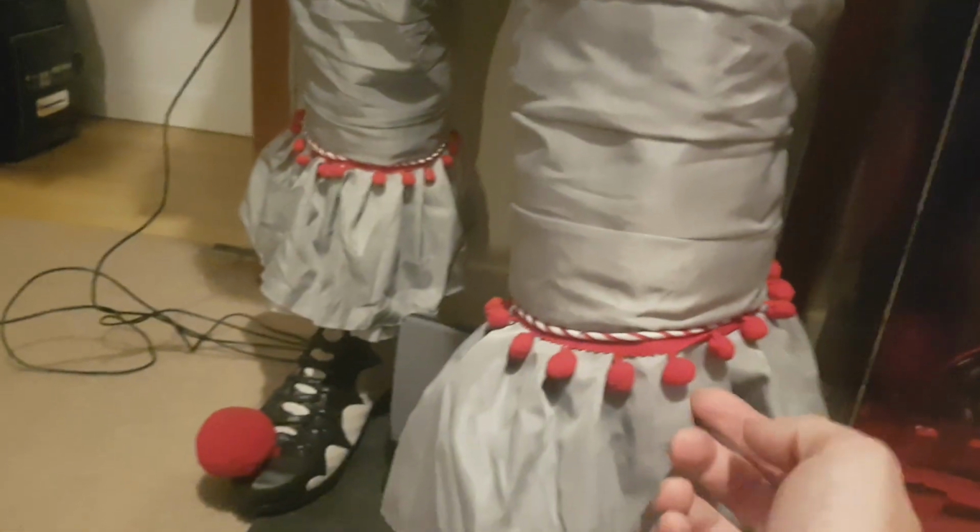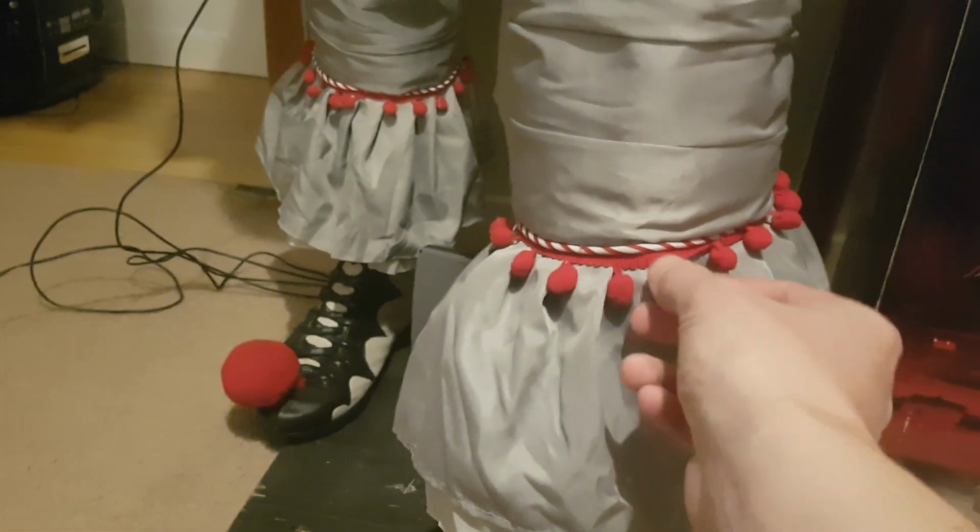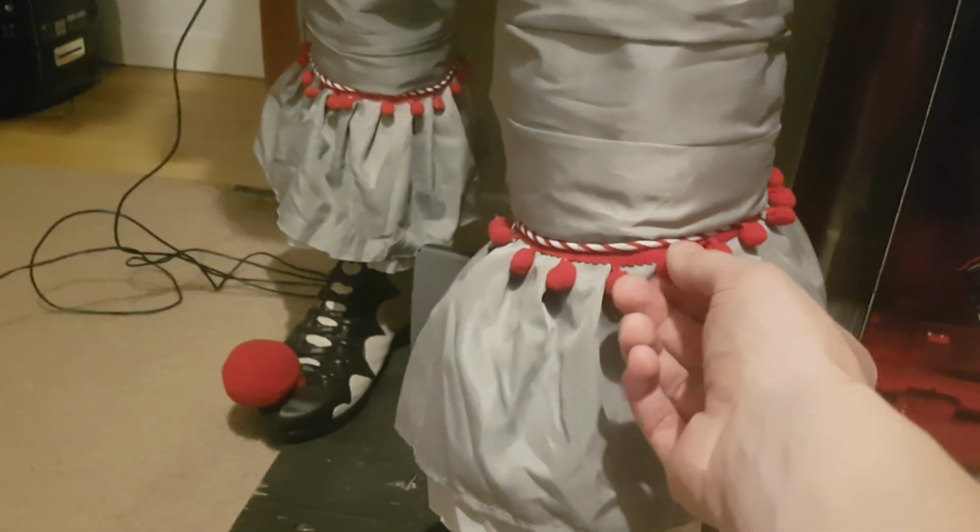Two minor complaints. These, be careful with these. They fall off. They will fall off. I already had one fall off. No big deal. I can't remember where.